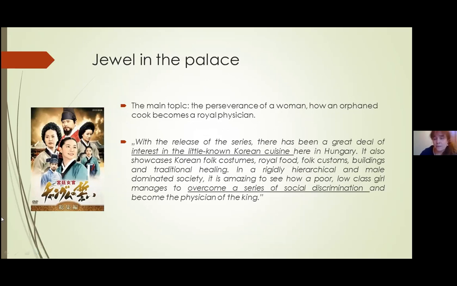It tells the tale of an orphaned kitchen cook who went on to become the king's female physician at a time when women had little influence on society. The young apprentice cook is eager to learn the secrets of Korean cooking and medicine, to cure the king of his various ailments. It is based on a true story of the first female royal physician of the Joseon dynasty.